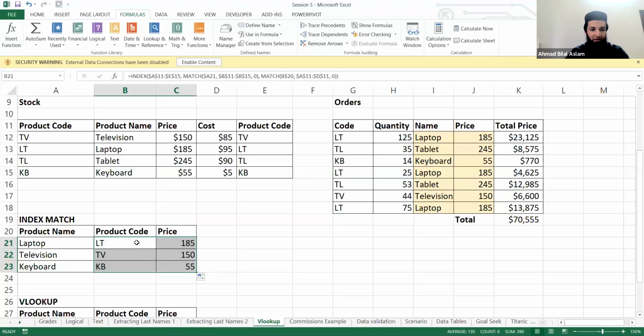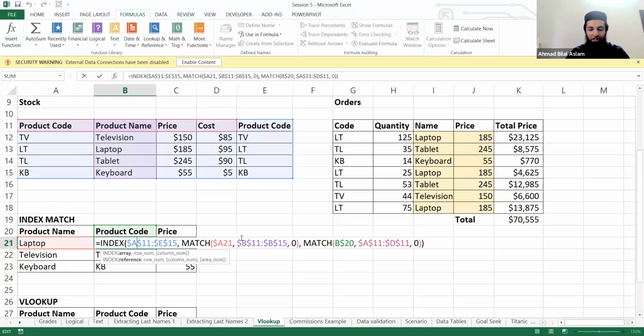So that's very powerful. So इसमें आपको कोई manual, आपको कुछ input नहीं करना पड़ रहा. Everything is happening automatically just by using index match और उसके अंदर दो match functions to find the row number and the column. So I'll leave it out here like this. Let's have a 1-minute break. And let me know if you have any questions on this. So we'll start again after a minute.